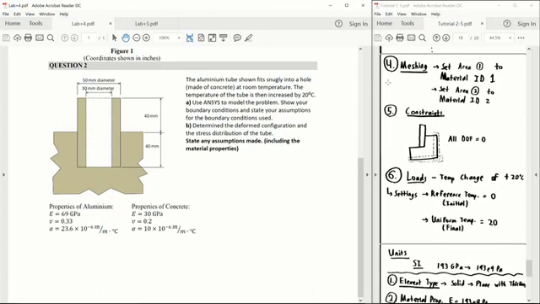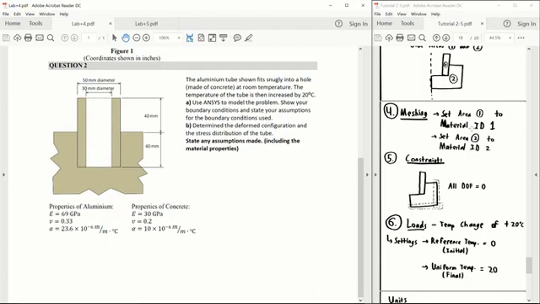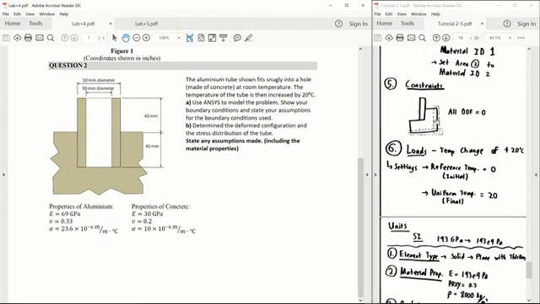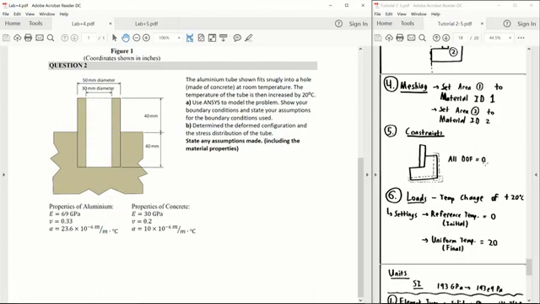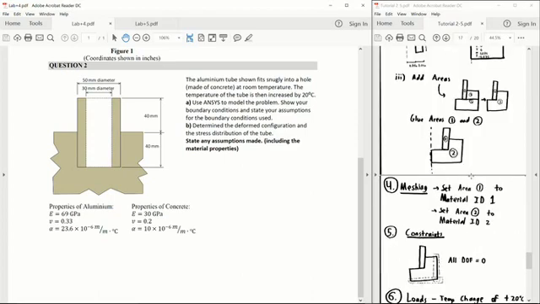Next, under the meshing tab, we're going to have to specify which material ID belongs to which area, noting that this one right here will be aluminum and this one right here will be concrete. Next, in terms of constraints, we are going to apply align constraints to these two outer edges. Keep in mind that it's up to the user where they want to apply the constraints. In this example, I'll be applying a line constraint here and here with 0 degrees of freedom. But depending on your model, it is up to you.